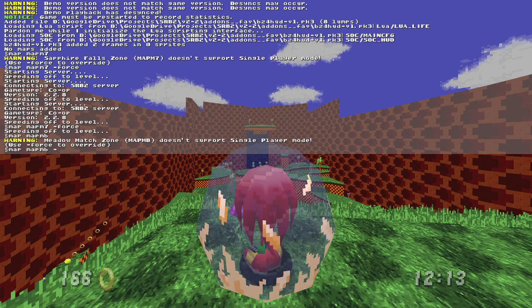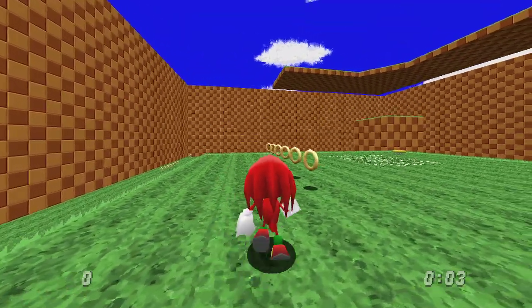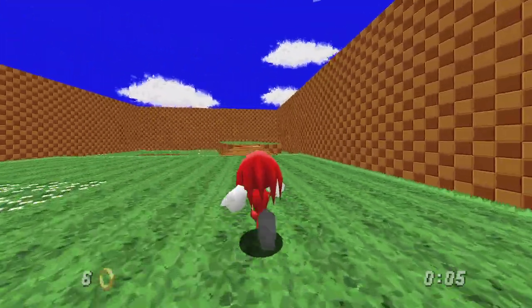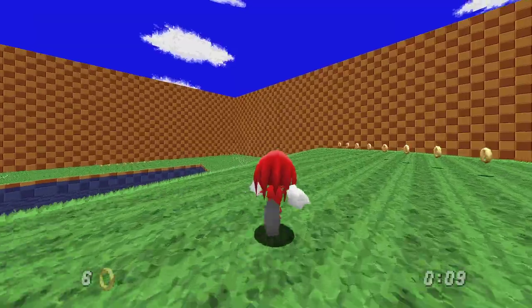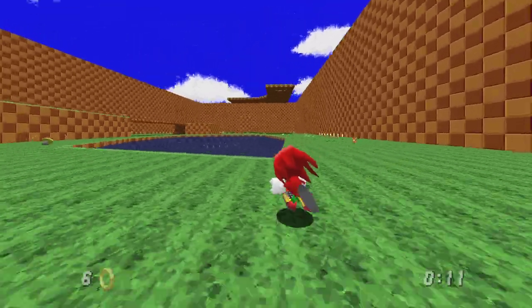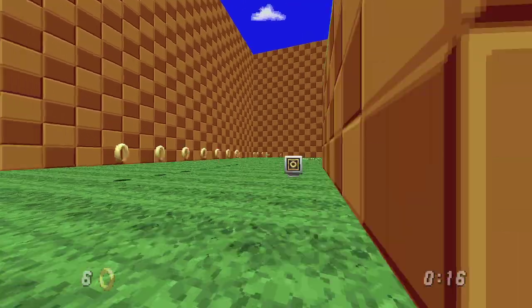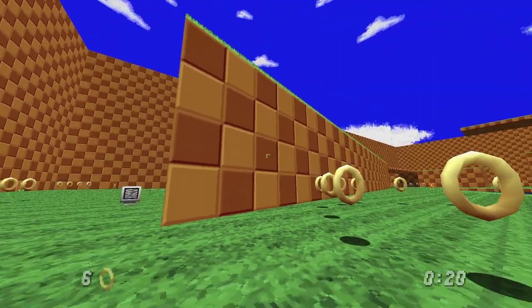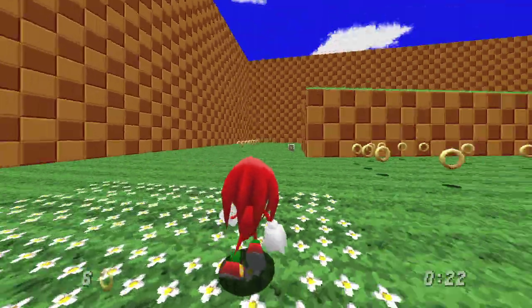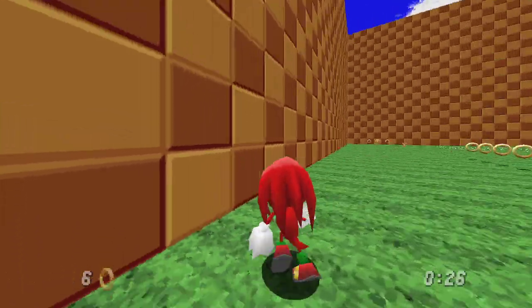I'm bad at writing console commands today. So Meadow Match is basically the standard of texturing when I joined the community. I started playing SRB2 in about 2006, and this is just what the game looked like. And oh my gosh, this is the old Greenflower rock. Gosh, wow. So this is the GFZ rock texture from 1094.